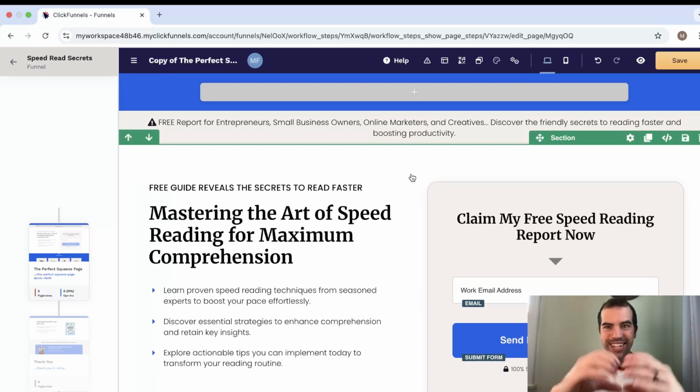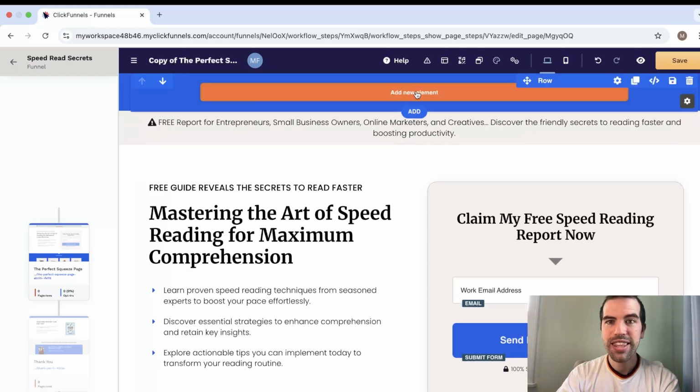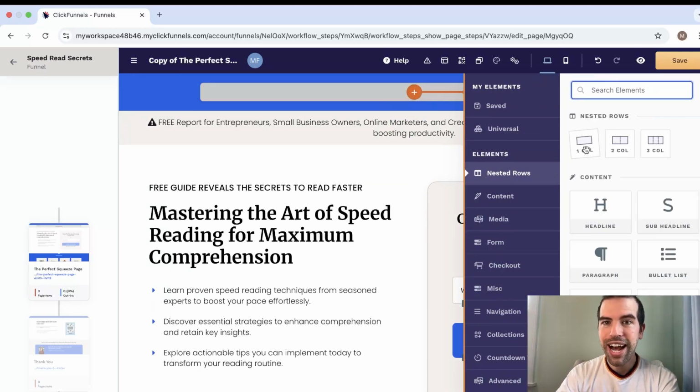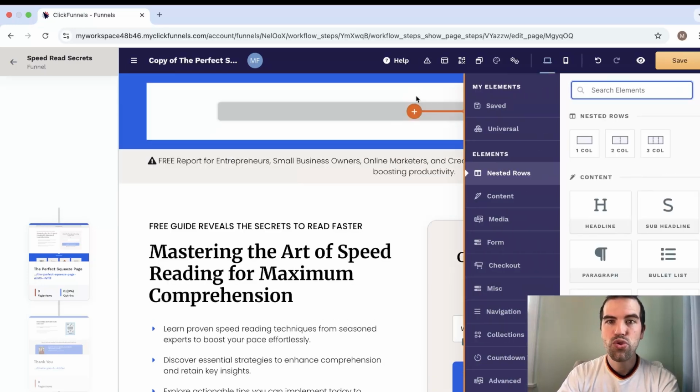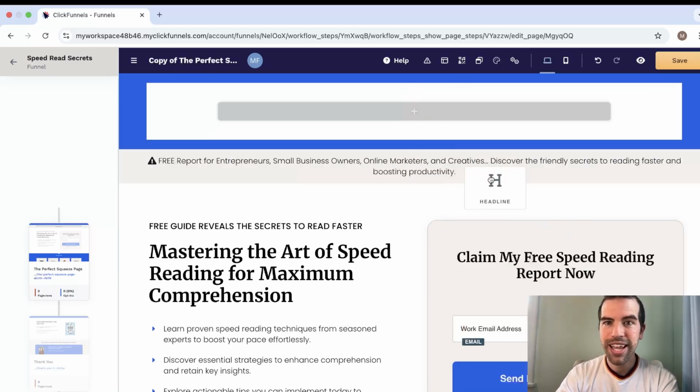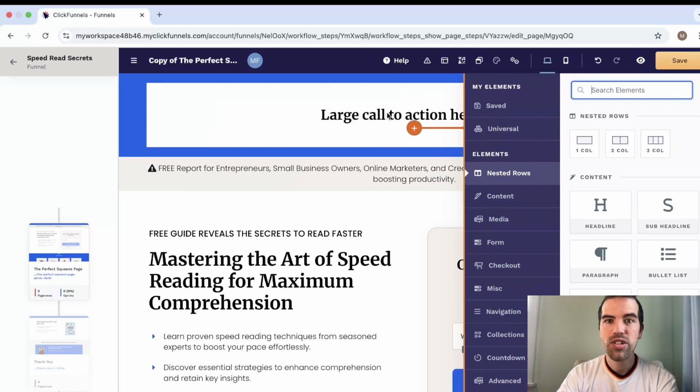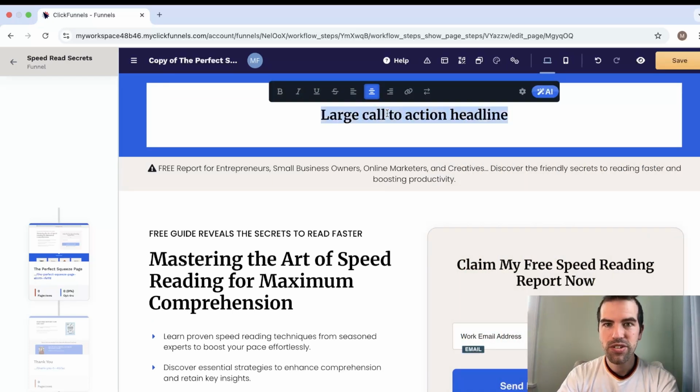Those are different things inside of each other. So the thing is that the element itself, if I were to click that, I can now add a column up here. You just drag and drop. And now if I wanted to, I could add a headline here into that. So if I want to change this, I just click.